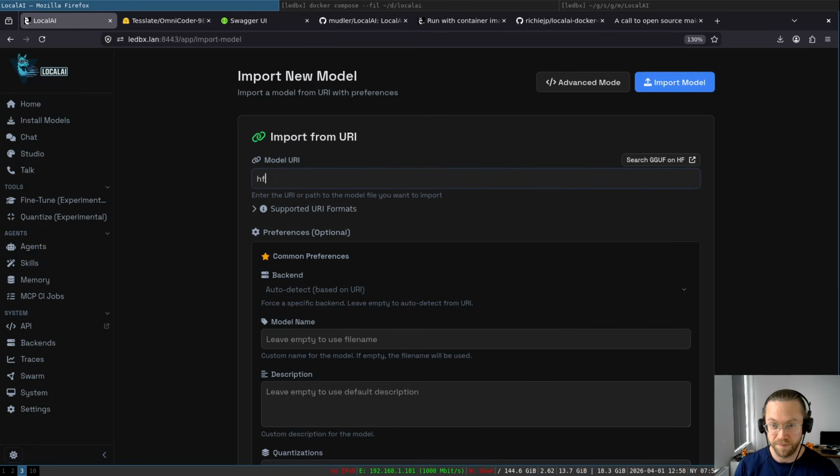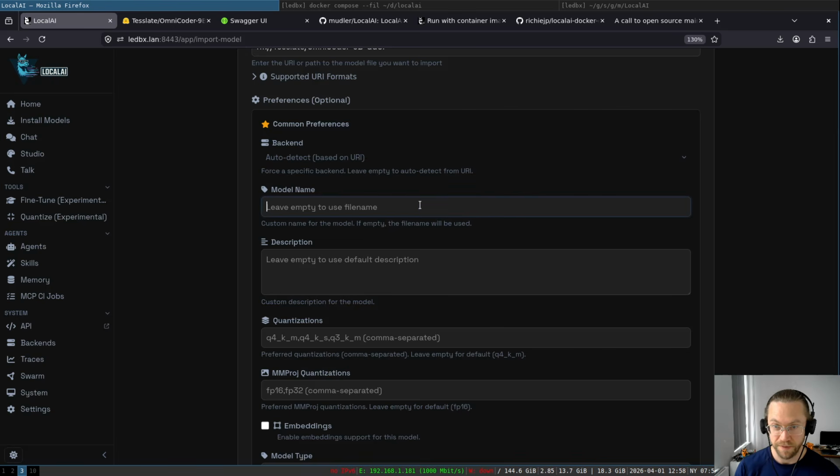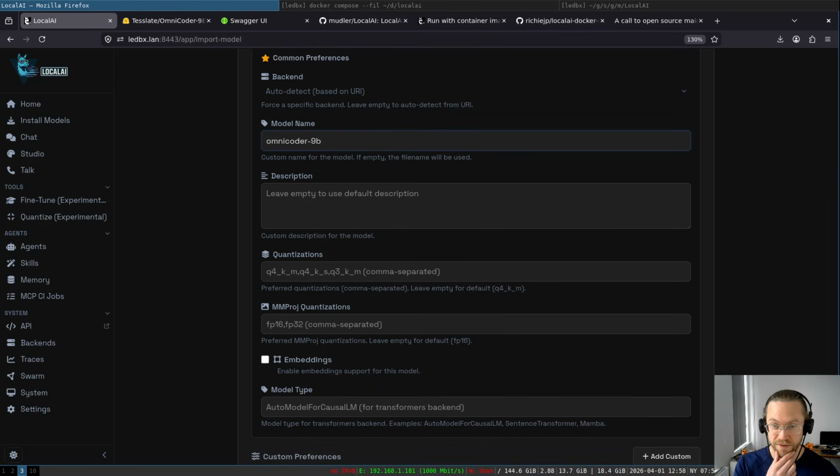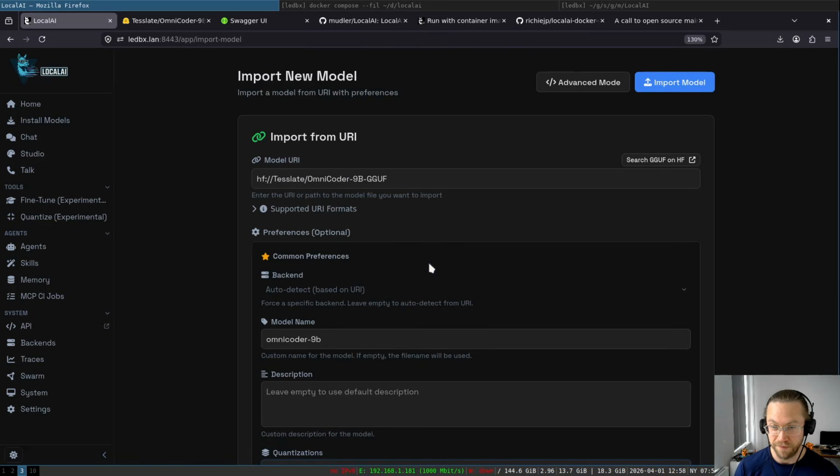So let's say HF Omnicoder, and then I'm going to set the name myself, Omnicoder 9B, so it's not just the default, and I'm going to set the quantization to Q8_0, and we'll leave everything else as default, and then go to import model.